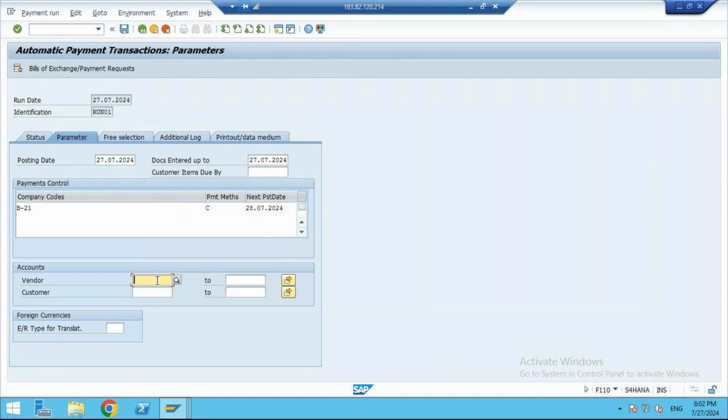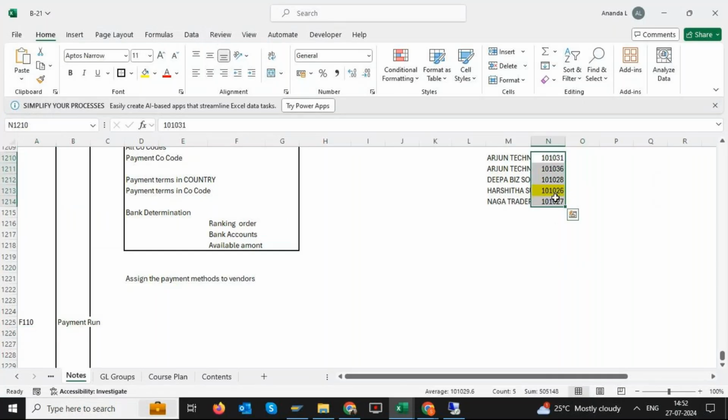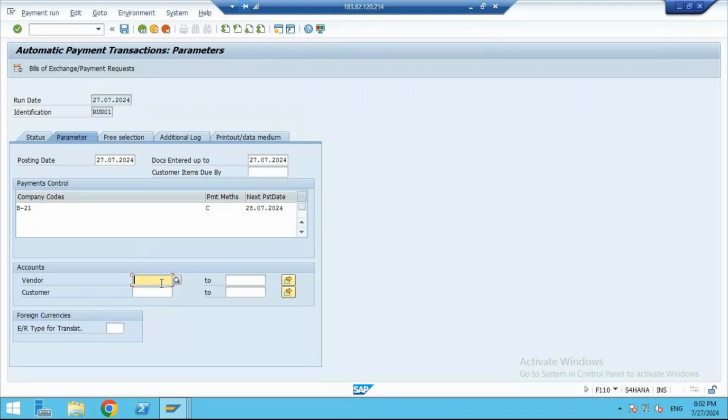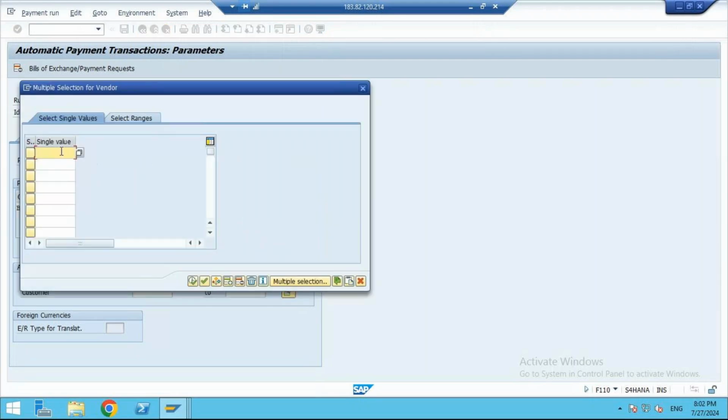And here you should enter the vendors, whichever vendors you are going to get cleared. So I have these vendors here, and I enter all the vendors. If you have a series, you can enter the range. As I don't have a range here, there may be different vendors in between. So I can enter the from and to, but I can go to this arrow mark and select multiple vendors. That means I can paste them. So these are the vendors that should be considered for payment. That's what I'm telling the system.